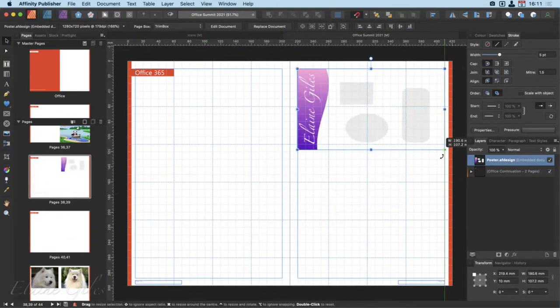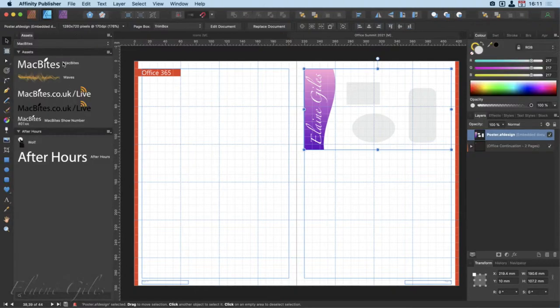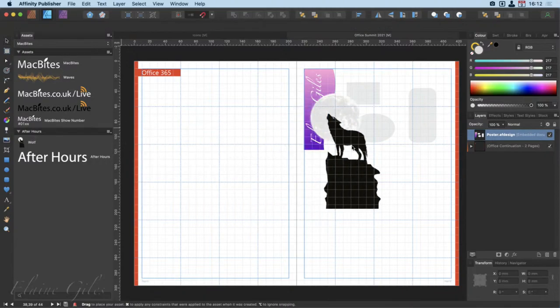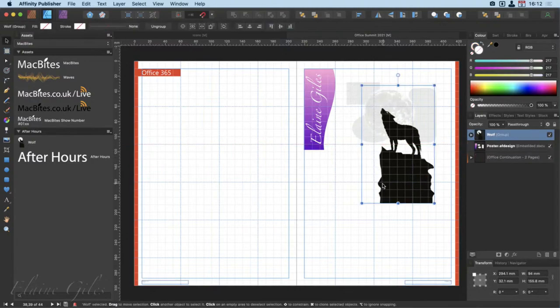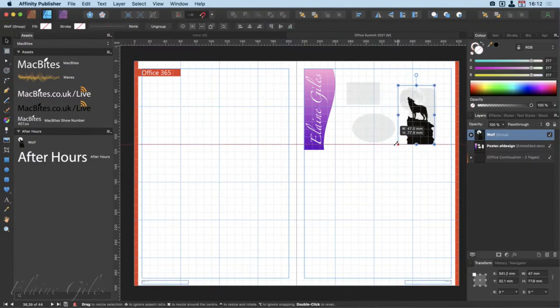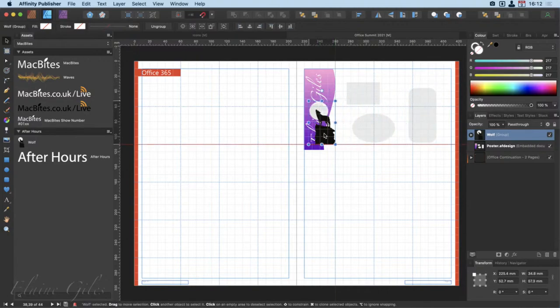Now, instead of having to go out and edit that outside of Affinity Publisher, which means you know what you like when you like switching from application to application, you don't need to do that. You can go into Designer. When you go into Designer, you've even got the assets. So, you know, I forgot to put Wolfie on it. I can bring Wolfie in there. Now, at this stage, you'll notice that something is actually happening there. I've switched and I can put the wolf on it.